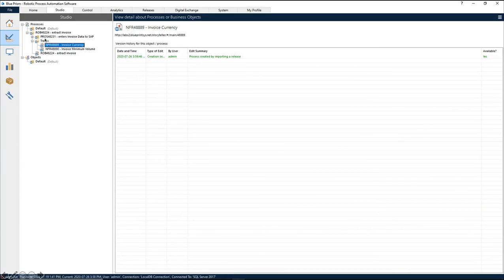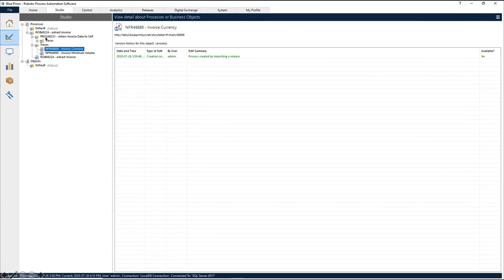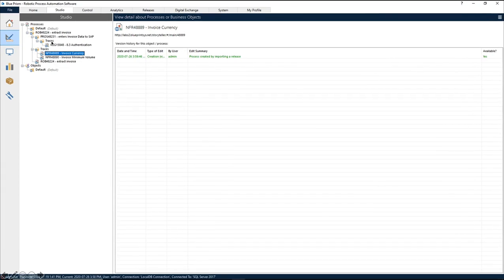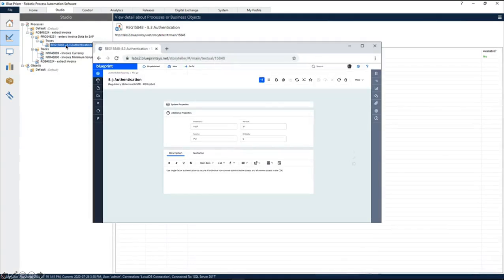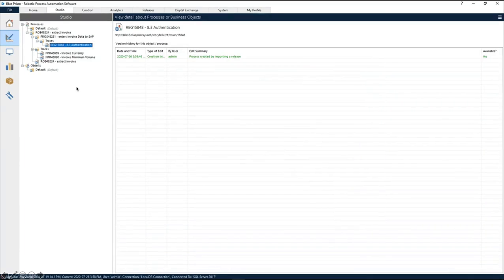And if we click on any of these, it will display the information we specified in Blueprint. If we drill further into the process, we'll find that authentication requirement that we captured for the SAP step. So the developer has everything they need to accelerate their efforts, track their progress, and build a high-quality digital worker.